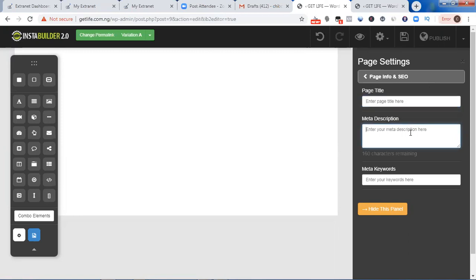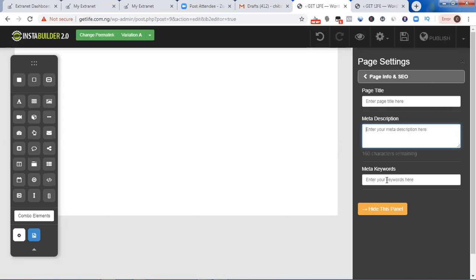The meta description works very well if you're using Google SEO for your advert. If you're using Google Advert, that means it's by search, like keyword search. You put related keywords to whatever you are selling. Like if you're selling for eye problem, you can put keywords like eye solution, cure eye problem. Anybody who types that keyword on Google, Google will bring out your website if your website is on Google SEO.